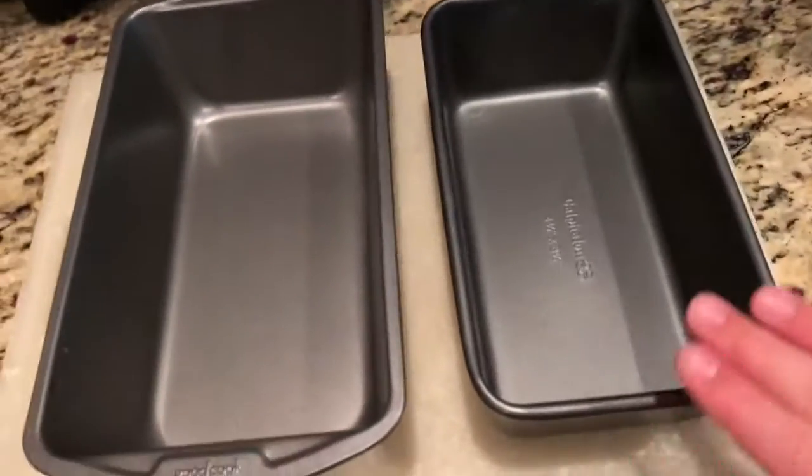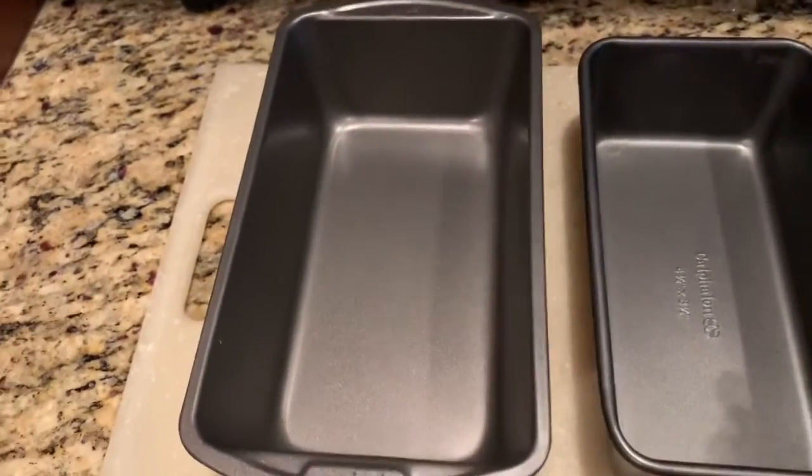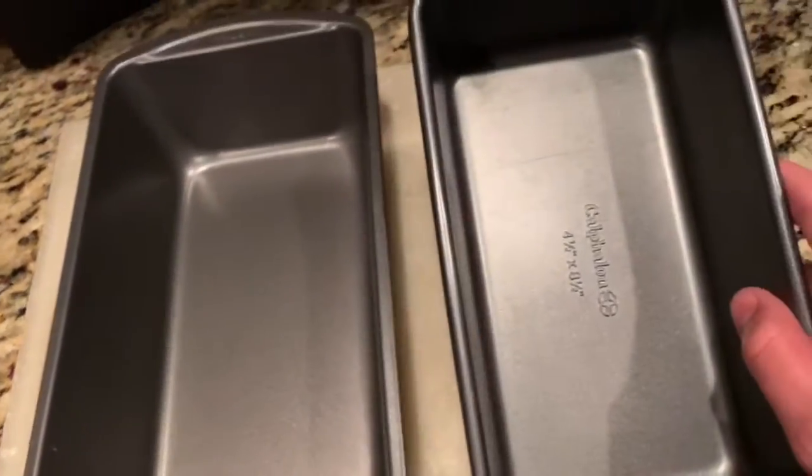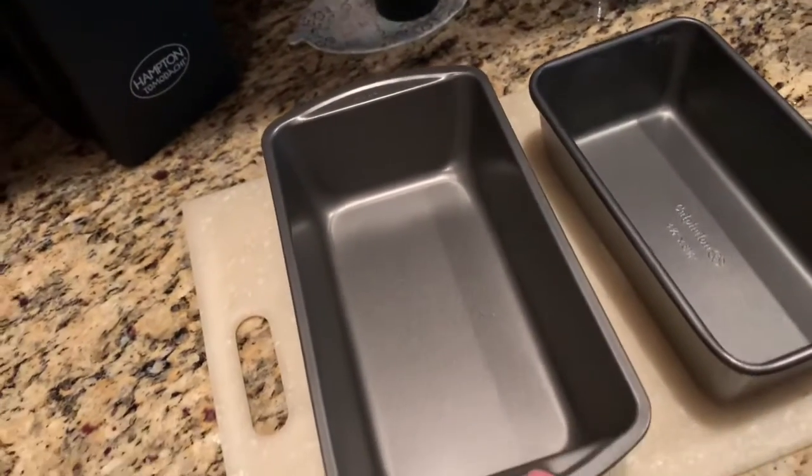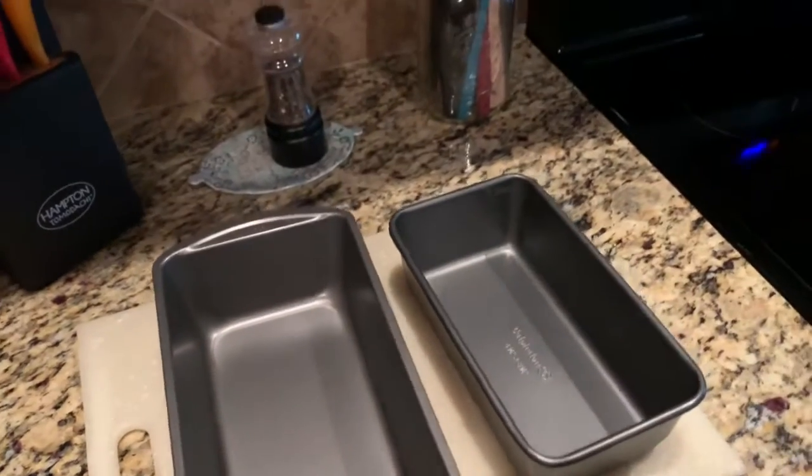So while the oven is preheating, I thought I'd show you what pans you can use. I'm going to be using a loaf pan. These are two different sizes. I mean, they're pretty similar. This one's a 4.5 by 8.5, and this one's a 9 by 5. That's if you want to go with your classic loaf of banana bread.